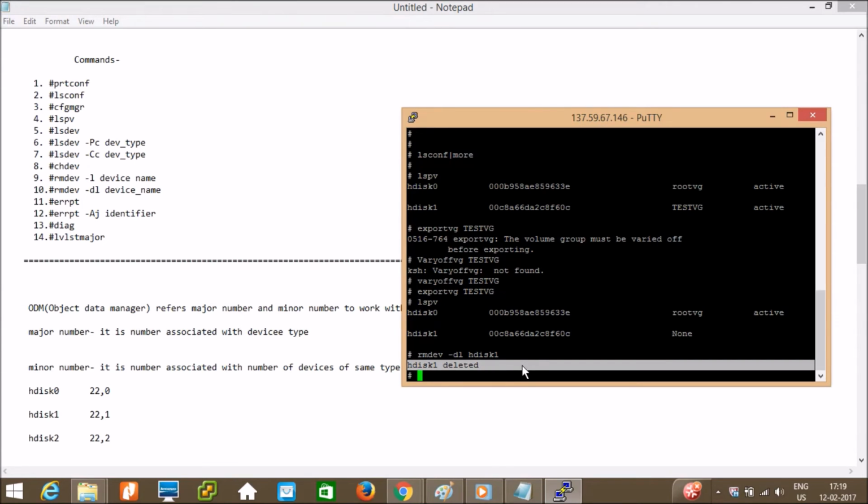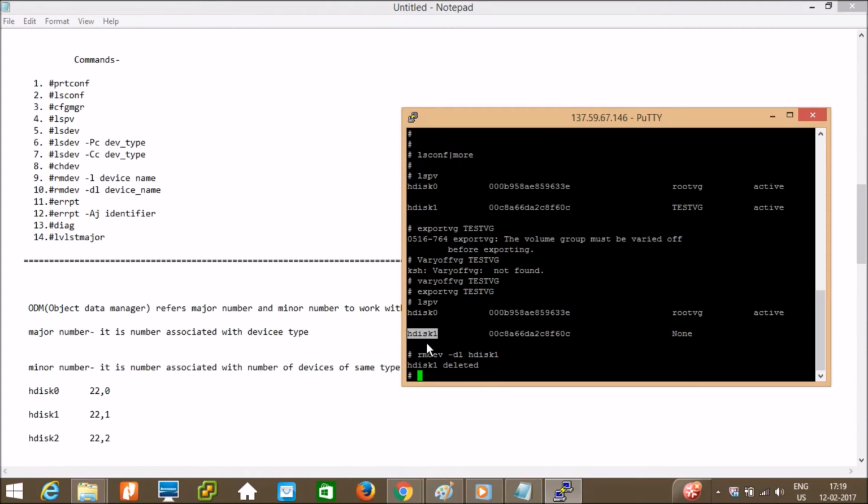Basically in hdisk0 we have our operating system, and in hdisk1 we configured another VG, nothing was there.